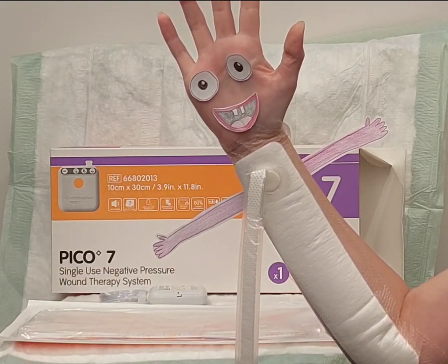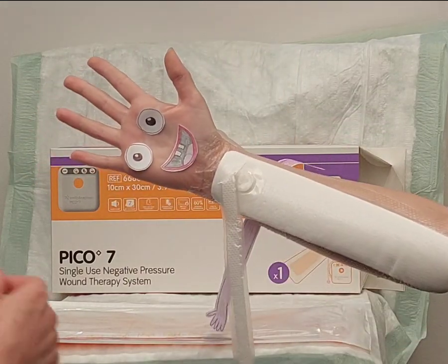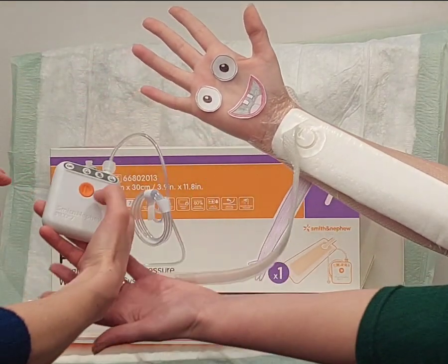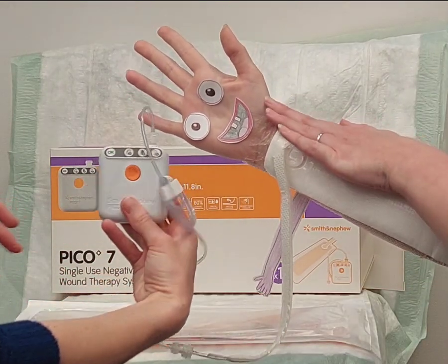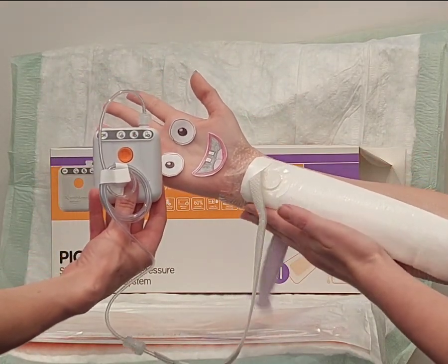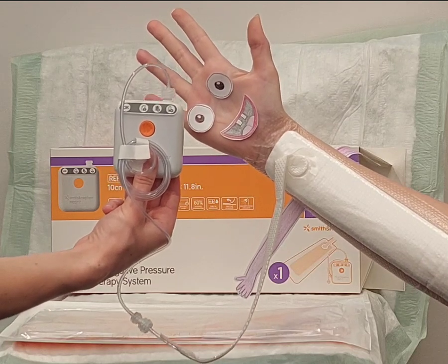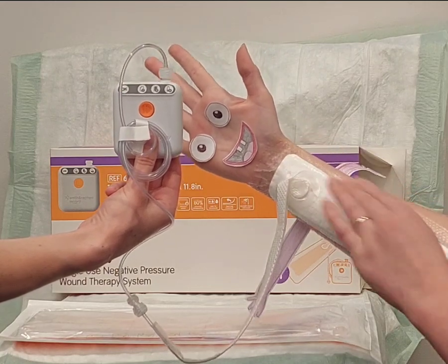Once the dressing is in place, you can connect the pump to the long tubing. Then press the orange button to start. You do not need to change any of the settings on the pump. The pump should be checked periodically to ensure the green light is flashing. This means it's doing what it should.